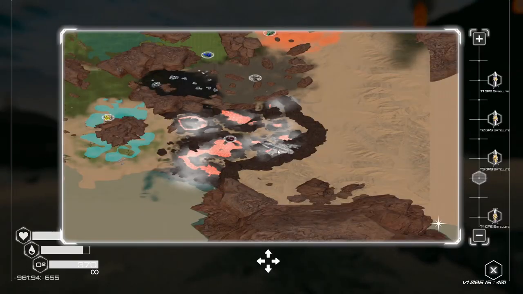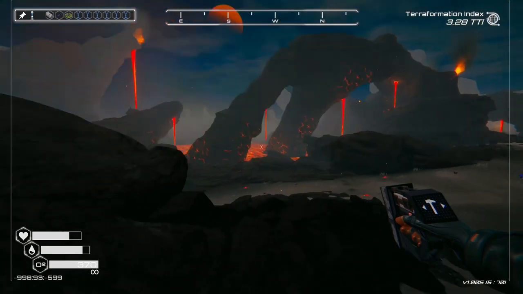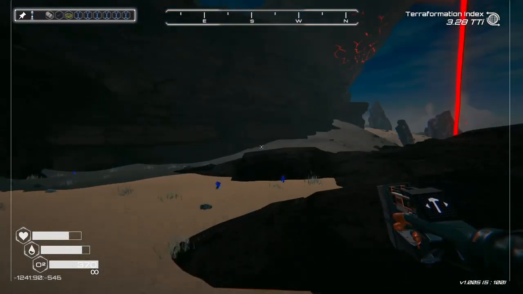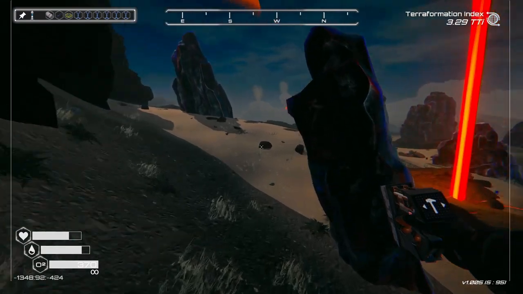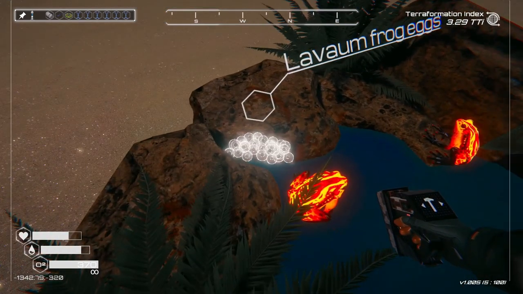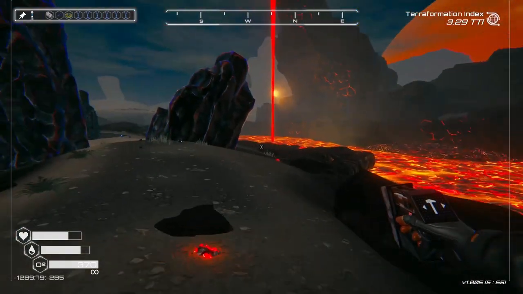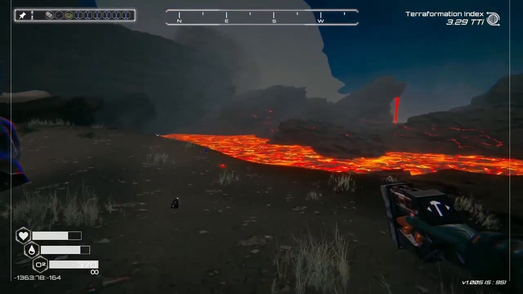So we are here. Let's move east. Is there a passage through here? Apparently there is. Man, these faucets of lava look just outstanding here. Lava womb. Frog eggs. What do you think about this? Are there more? I want to have more. I want to put lava frog eggs to grow everywhere.